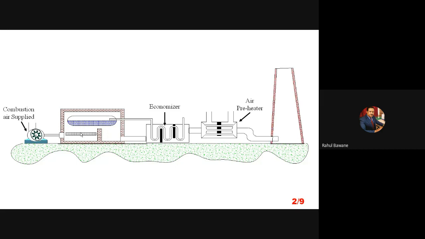And then of course, in the last, the chimney, because we have to exhaust whatever exhaust gases there are into the atmosphere, but above a certain height. We can't release it at ground level, just like our vehicle has a silencer which is near the ground. But for an industry or boiler plant, we can't exhaust all the emission near the ground. We have to build a chimney up to a certain height, and then exhaust all the gas into the atmosphere. So our bottom level atmosphere remains unaffected by this pollutant. So we have to use chimneys.